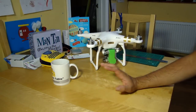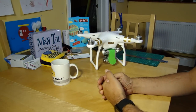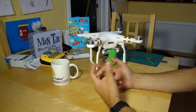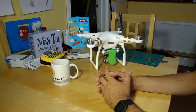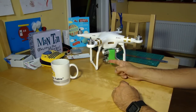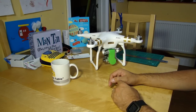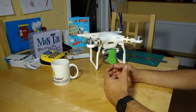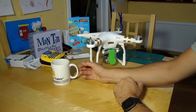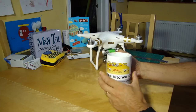Hello everyone, welcome back to the kitchen table. Today on the kitchen table is just a little bit of info that I received that may or may not be useful to you. It's about using smart devices and aircraft compasses. But before we have a look at that, it's the kitchen table — we always have a beverage when discussing our drones, and today, just to keep me going — it's been one of those days — I'm on the coffee.